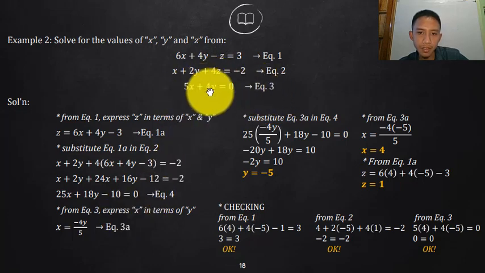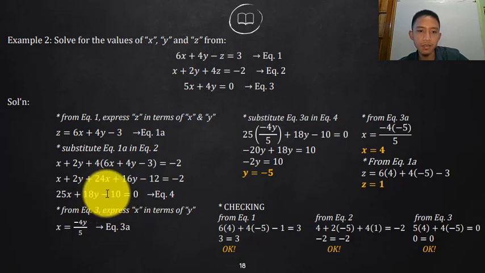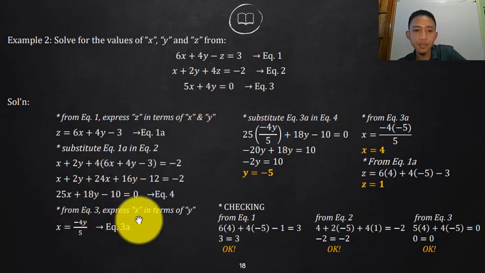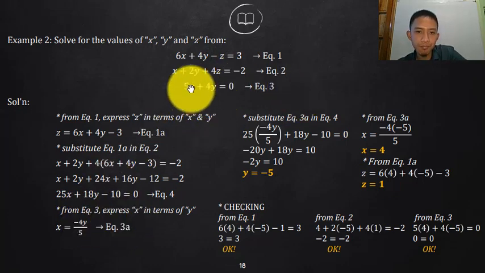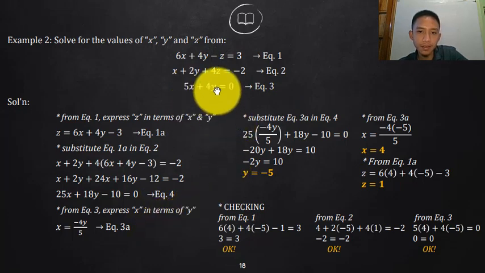So again, it's up to you. You can make use of equation 3 or equation 4 to express one of the variables. It's either express y or express x. So for me, from equation 3, I will express x in terms of y. So I will rearrange this one, wherein 4y will go negative on the other side. So negative 4y, divide that by 5 so that I will separate x. So negative 4y will go there, divided by 5, divide both sides by 5.